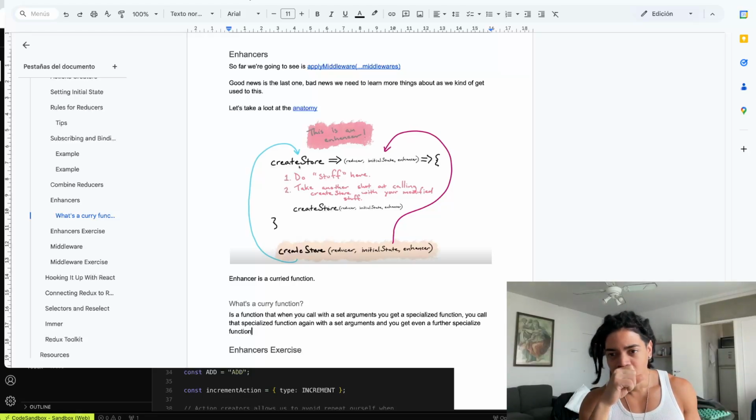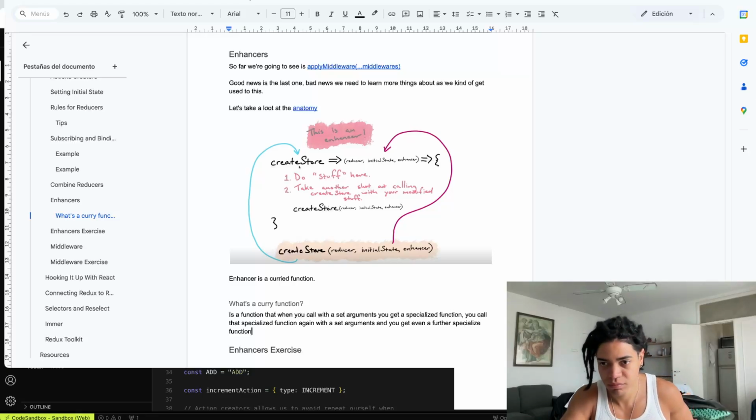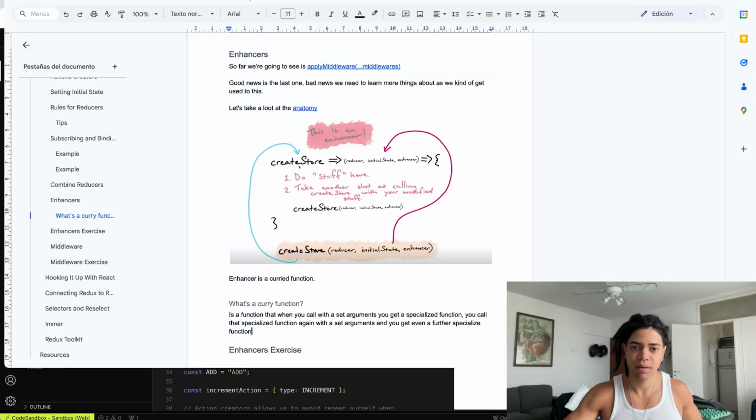So in other words, to summarize this partial application versus currying thing, what we could say is that they are accomplishing the same thing, but doing it in a different way. Both of them are specialization techniques.